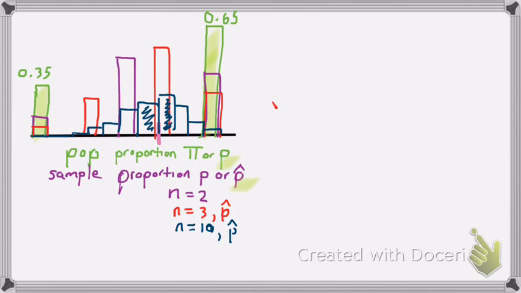Now, for number 23, it's wanting to know the mean and standard deviation. Well, as we have already pointed out, the mean value of your sample proportion is always going to be the true population proportion, which in this case is 0.65. And we can see as our sample size increases, I'm definitely beginning to cluster to that 0.65 value.